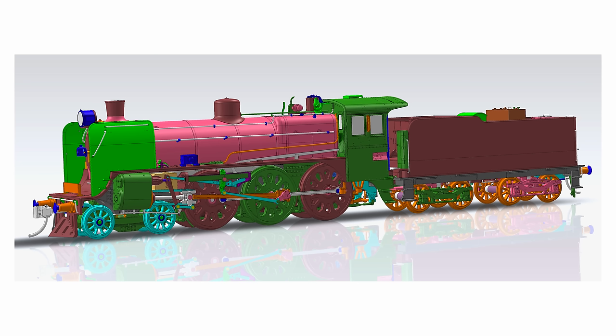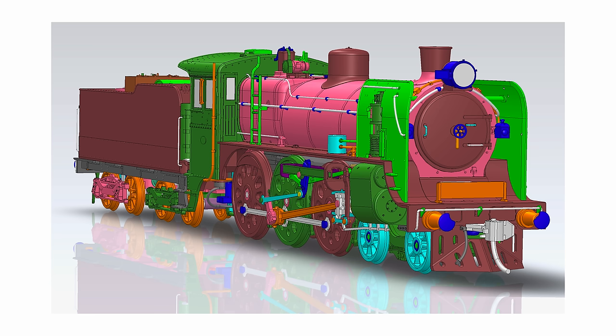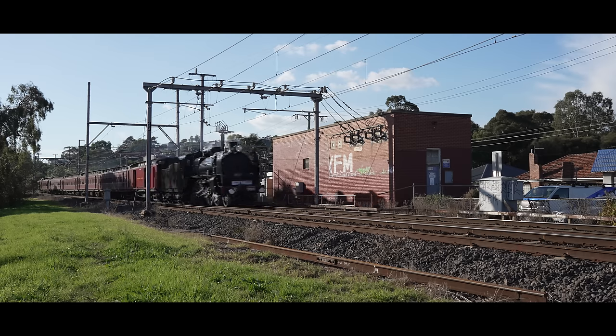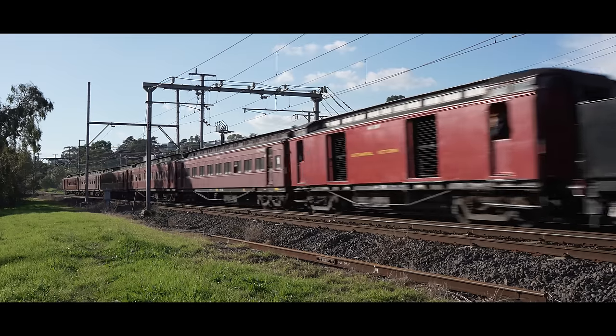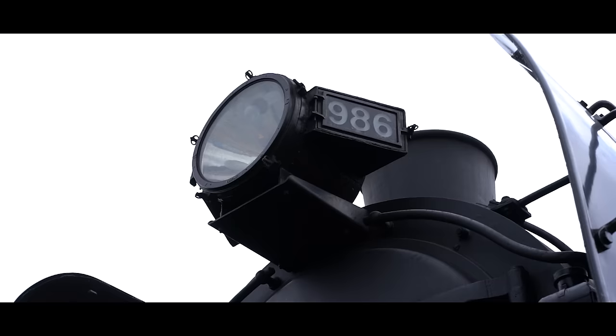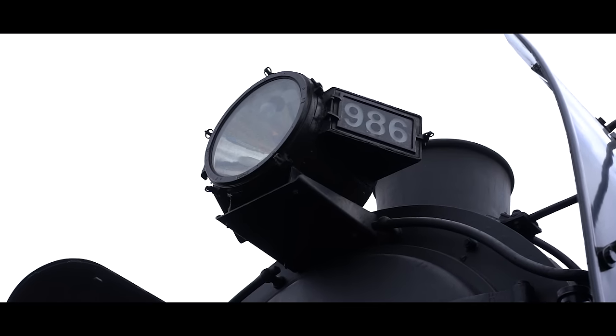Following along from last month's announcement from Ixion Models, they have confirmed and updated a few things regarding the Victorian Railways A2, with the first early CAD drawings received representing the preserved engine A2986. They've said we should see a final CAD drawing soon, with 3D design work to be completed, and tooling has commenced. The early Stevenson valve gear A2 and those without smoke deflectors are not being produced. The production model will have all Walschaerts valve gear, with available variants including spoke or box-pock driving wheels, coal and oil burners, and rod or plate cow catchers, which are interchangeable.